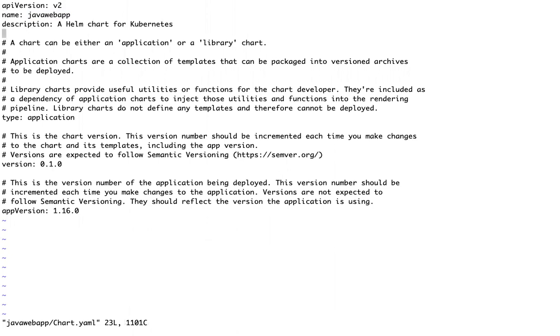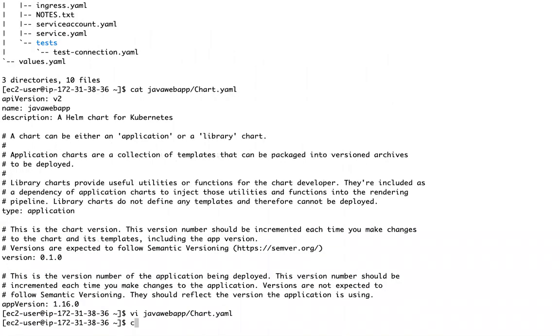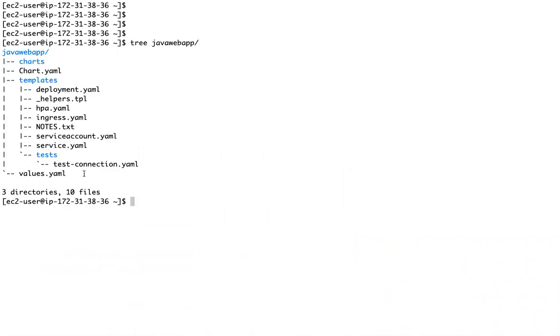So here, if I want to give Helm chart of Mithun Technologies Java web application, something like this. You can give a description. So the chart contains basically metadata, the metadata of your Helm chart, the chart.yml. Now what is there in the values.yml? Some default values will be there. You can add your own values.